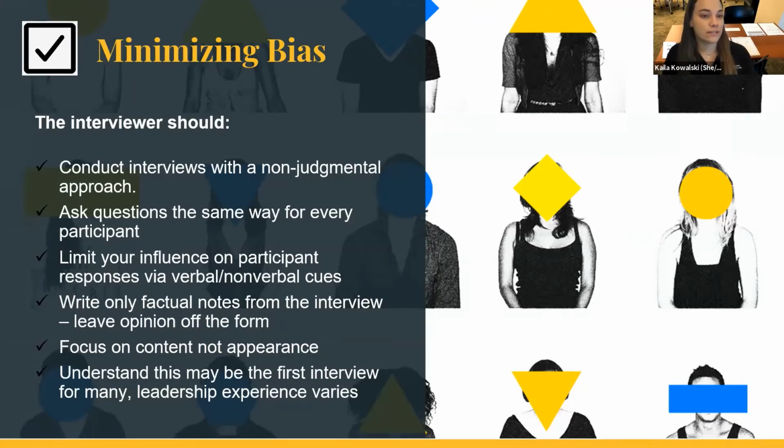So just to go over this a little bit, we start by saying that interviewers should conduct interviews with a non-judgmental approach, which is easy to say, but what does that mean? So some of the other ways we do some tangible things are asking questions the same way for every participant. So as Hailee is mentioning, and I kind of put in the chat, this is actually a picture of our 2019 interview tables we just took for memory's sake. And then this year, since we were all virtual, we made them our backgrounds because we missed being in person.